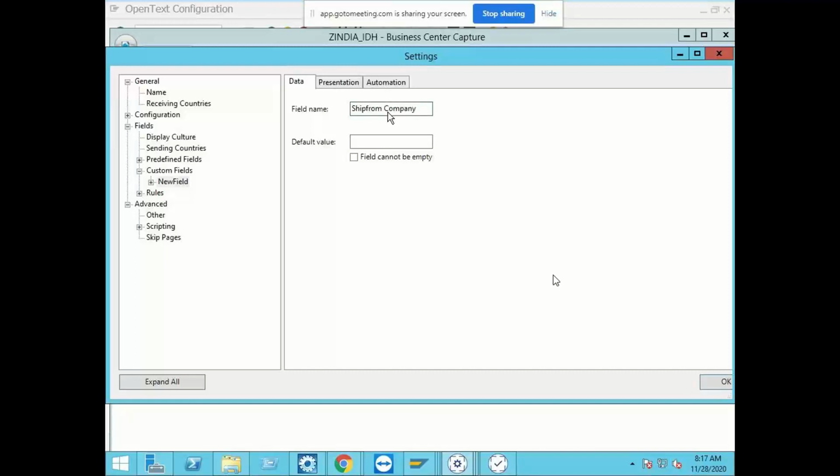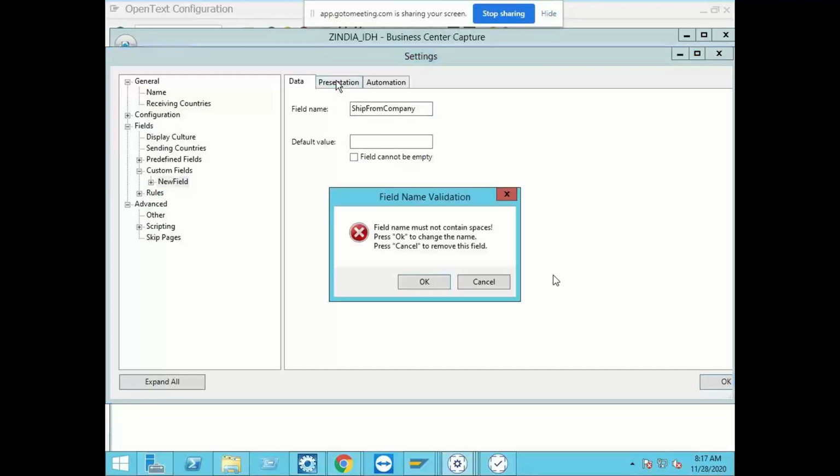I want to create a dummy field, ship from company. Whatever may be the requirement, I'm just keeping an example, guys. Do not think in a different way. I'm just creating a custom field, ship from.